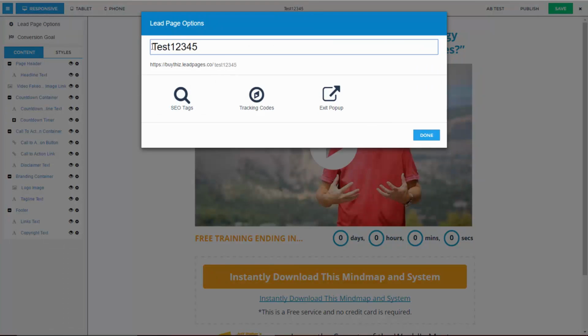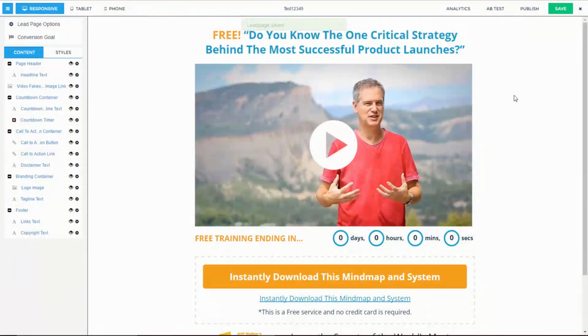Okay, so after you choose a name here, you can see that it's going to add that on to the end of the URL here. And as long as you choose a valid one, you can go ahead and click on Done to save the page. And as you saw just now, you'll see a confirmation that'll say that the page has been saved. So after the page has saved successfully, we can go ahead and publish it.